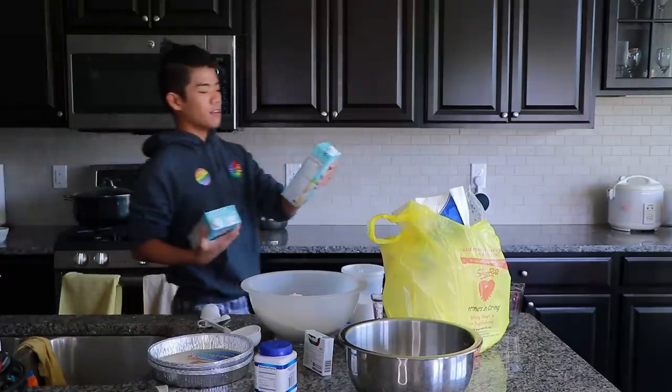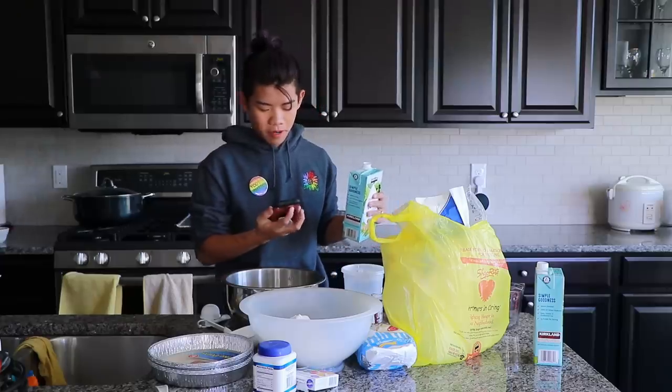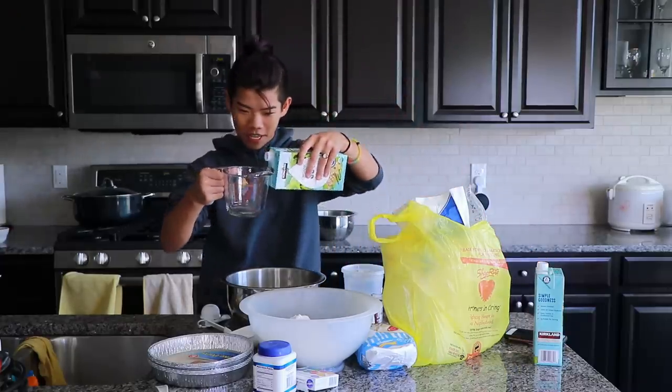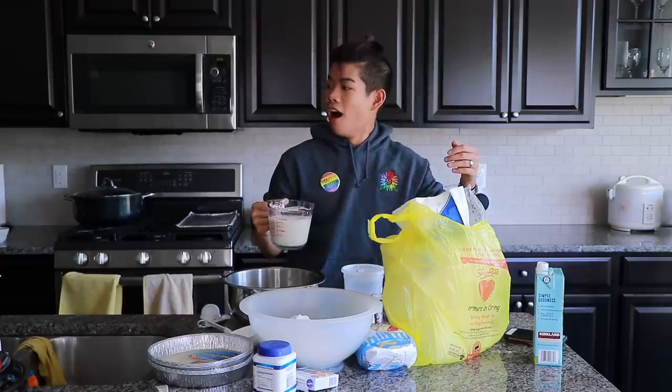So I have organic soy vanilla milk. I have no idea how this is gonna thicken, but we'll just go with it. I'll take this bowl right here. 4 cups dairy-free milk, 4 teaspoons vinegar. Oh. Yeah, I was about to put 4 cups of vinegar and that would have been bad. Oh yes. I love lactose. Okay, that's 1 empty box done. It went in the fucking bin.